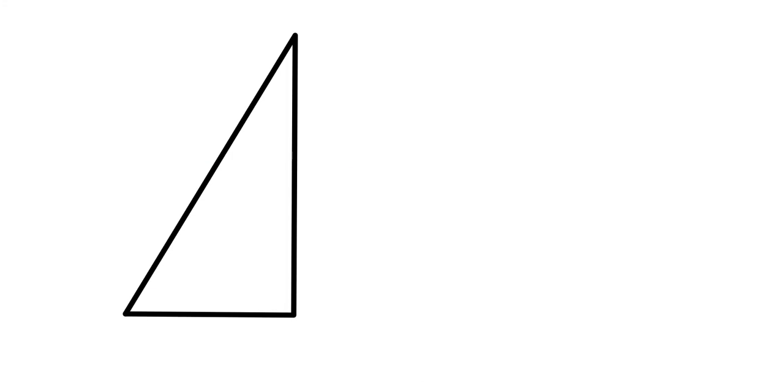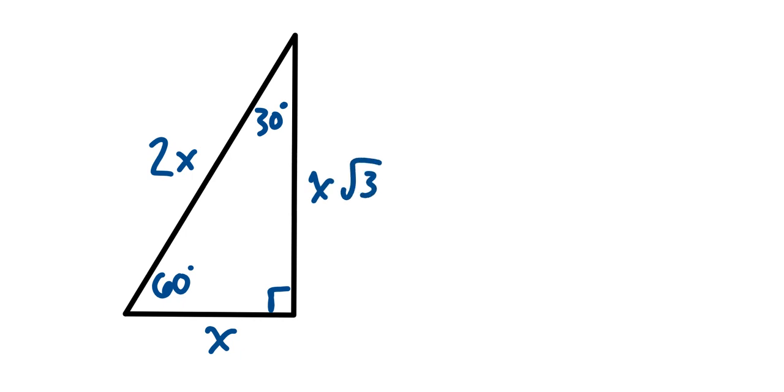So in general, for any right triangle that is a 30-degree, 60-degree, 90-degree, a half equilateral, it'll always be the case that the ratio of these sides is x, 2 times x, and x times the square root of 3. Because any triangle that has that 30, 60, 90 would be similar to any other triangle with a 30, 60, 90, this ratio is always true. So that's the basic setup.